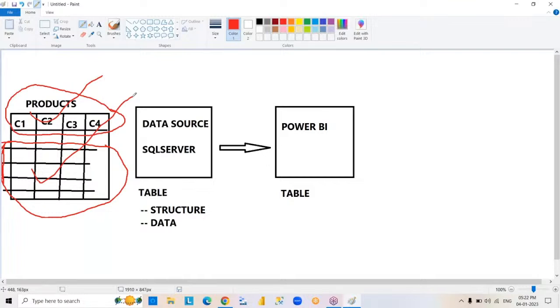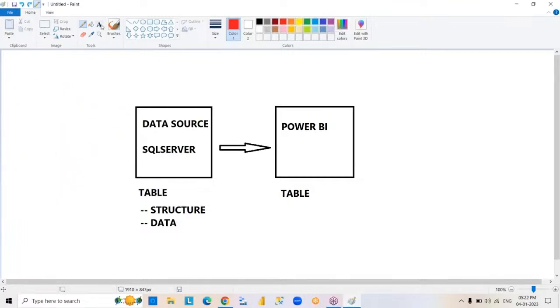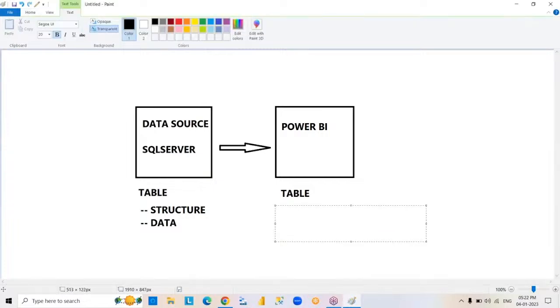So maintain clarity. Now coming to the next scenario. We have a table here. The table contains these things. The same table we are going to copy from source to Power BI.